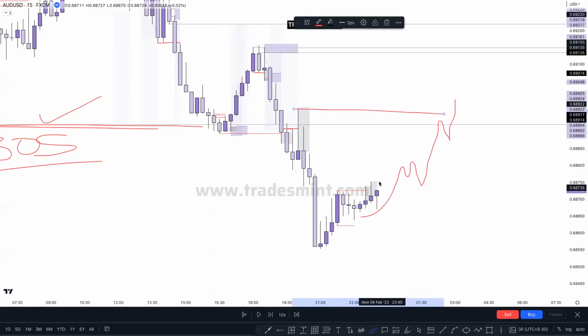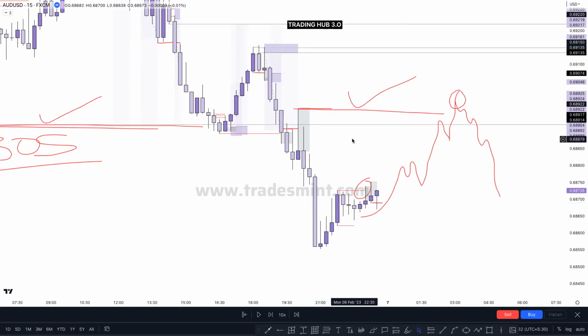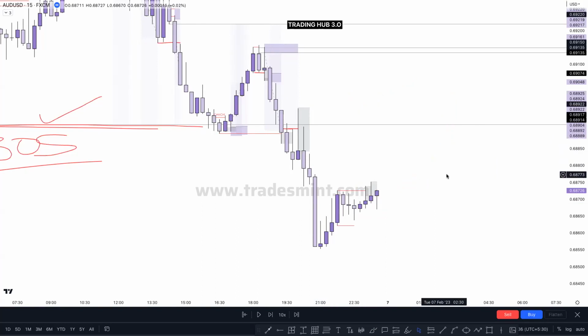If it takes out the inducement and the same thing happens here, then you can sell here, because the higher time frame has taken out inducement. That's why we are willing to sell here. The market is trying to push upside to take out the inducement, that's why we are planning to buy here. If you are selling without inducement, it is very low probability. Okay, sorry for my English.